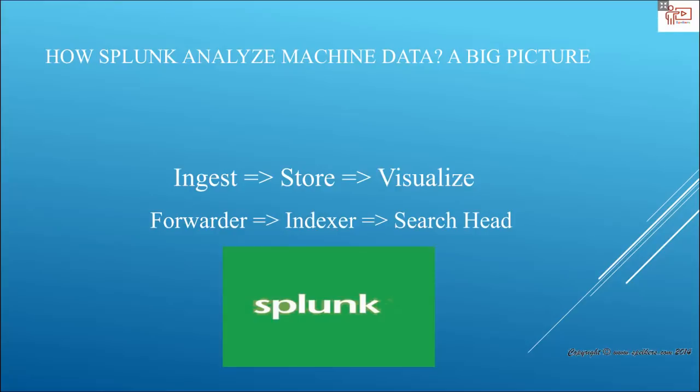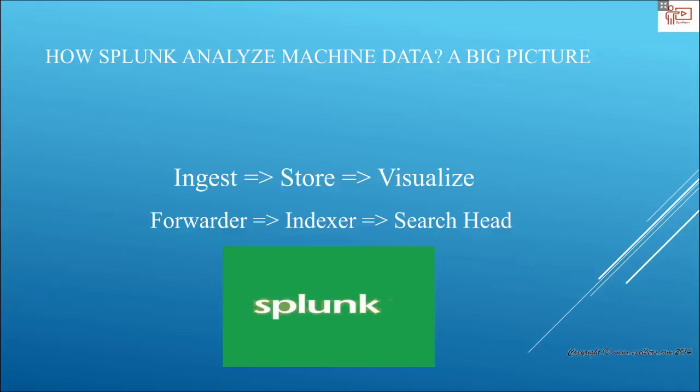So for that, Splunk has one lightweight software, that is the universal forwarder. We need to install the forwarder on all the servers from which we want to monitor data. So that will be moved to indexers. The forwarder will collect data from all the 3 to 5000 forwarders and it will ship logs to the indexer.